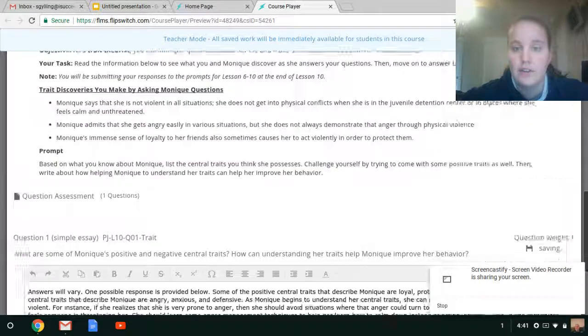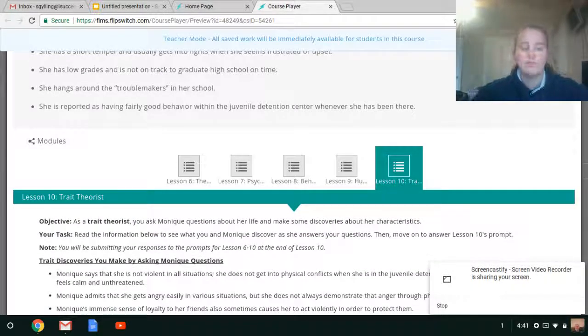When you're all done with each of the different lessons, that's when you'll turn it all in and it'll be graded. And so I actually think this is fun. I think it gives you an opportunity to apply something, not just read something and regurgitate it on a paper, but actually sit there and think, man, if I was this kind of psychologist, what would I do to help her out? So just like all your assignments, if you need any help, feel free to send me an email, give me a call. I'm more than willing to do what I can to help you out. But try to do a good job on this and have fun with it.